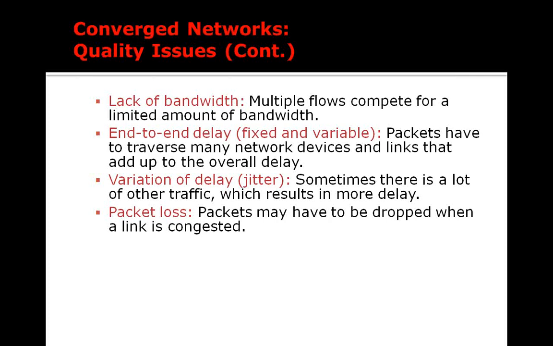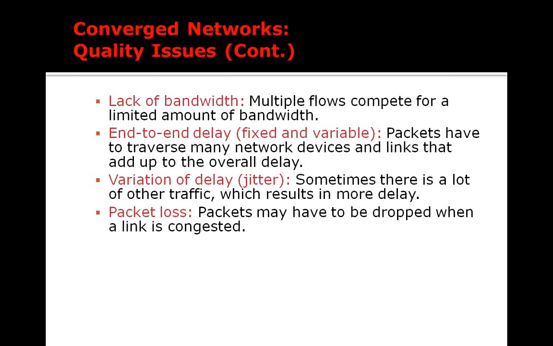We have processing delay, which could be the router making a routing decision. The router has to look at the packet and say, where is this going to? And it has to do a lookup in the table to see where to pass that packet to. So that's processing delay. That's overall delay in the network. We may have access control lists, so we have to look through the access control list. Again, more processing delay.